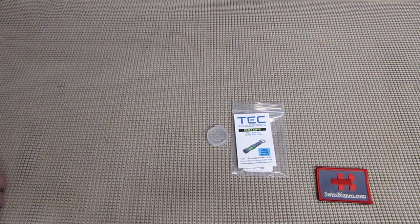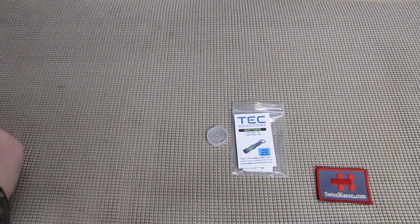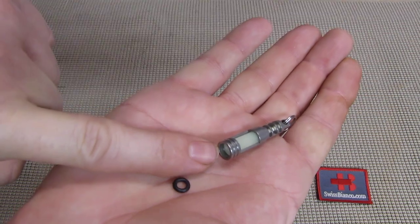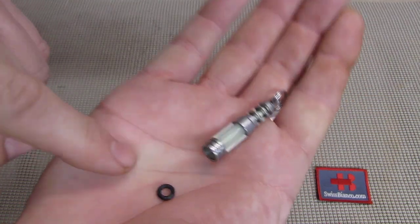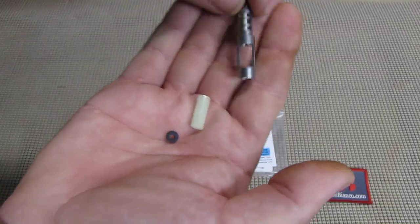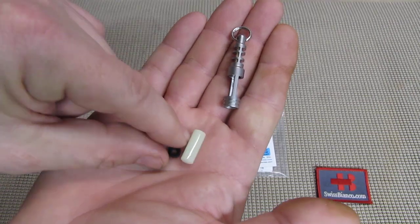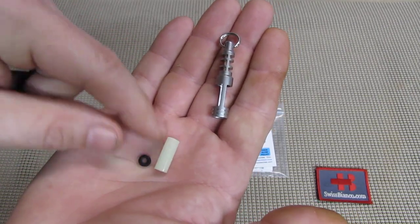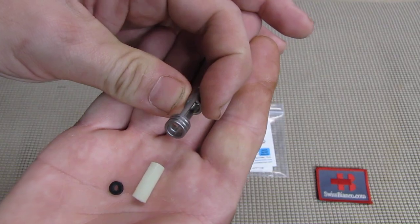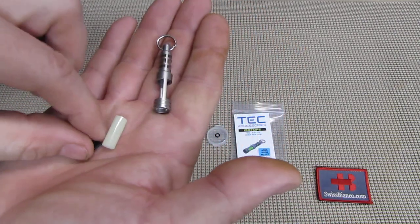We see on the bottom part there is an O-ring, and I'm gonna remove it so we can see the glow pellet. Assembly and disassembly is a bit of fiddling. That O-ring is what holds the glow in the dark pellet in place in a groove. The item comes out — the rubber washer is all the way on top, then the pellet comes, and the pellet is secured in that groove with the rubber O-ring.